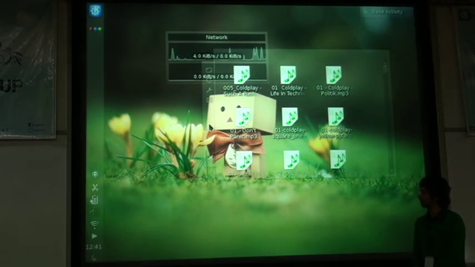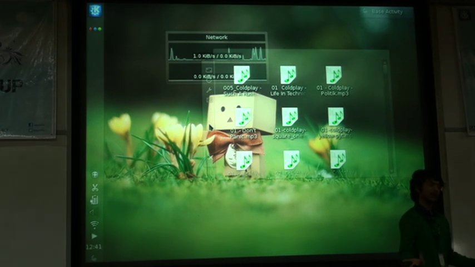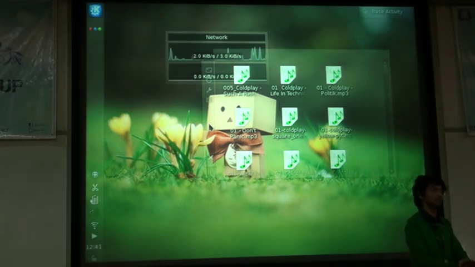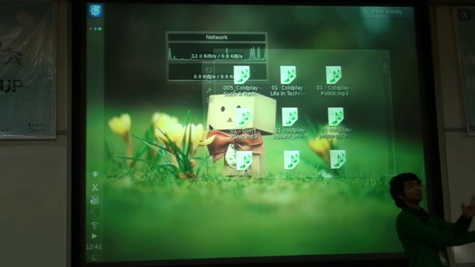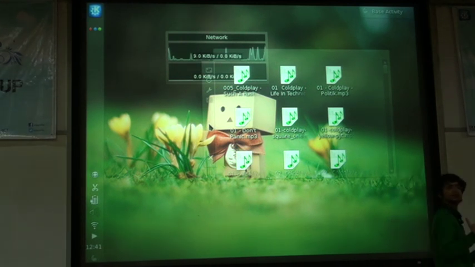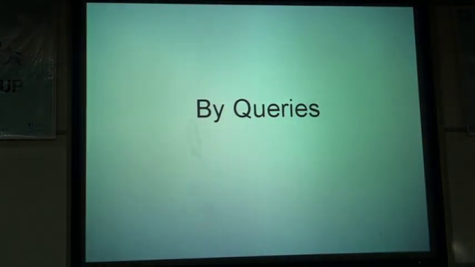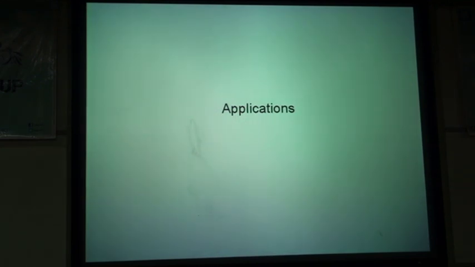So these kind of simple changes, but they really help the user. And this is not something you can traditionally do on a web browser, because we're directly interacting with the file system and providing an intermediary. Great. So you can create these queries, and you can have folders for all kinds of stuff. Great. Another use for all of this data is applications.